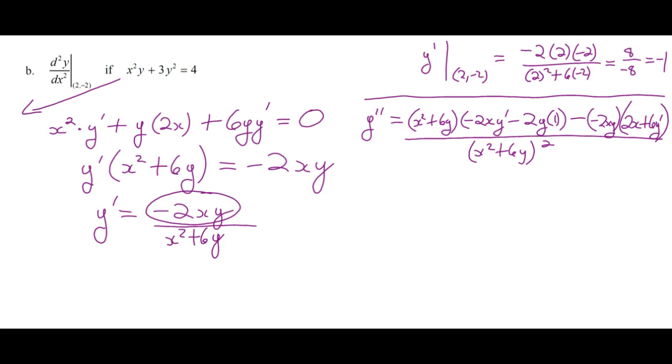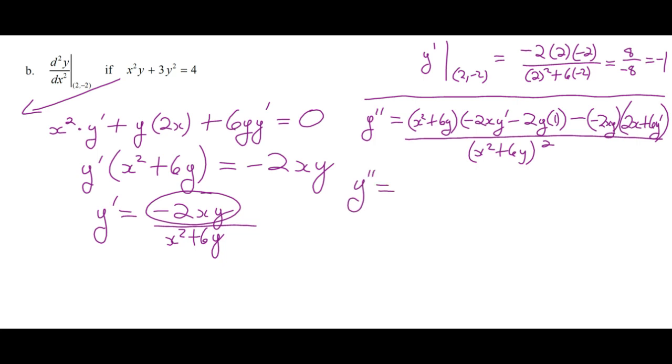Okay, so we look at that. What do we say? We can say a couple things. At this point, we can just throw in the values, right? We know what x and y are, but maybe let's clean it up a little bit. So let's clean it up a smidge, not a whole lot, and then we'll substitute in our value for x, which is 2, for y, which is negative 2, and for y prime, which is negative 1, right? So everywhere we see y prime, we know that's going to be a negative 1. Okay, but just before we do that, let's clean up just a little bit.